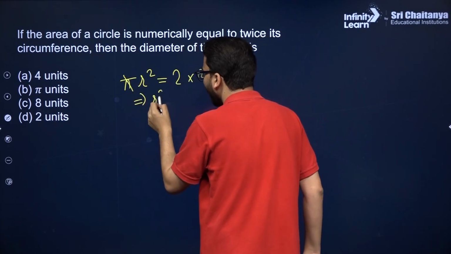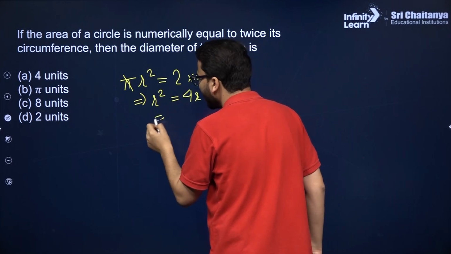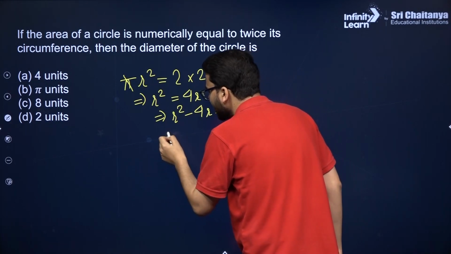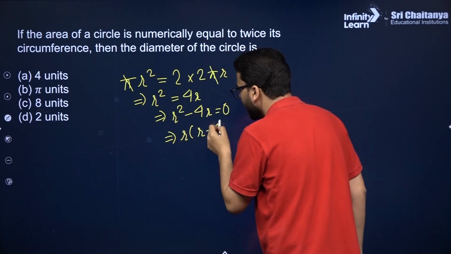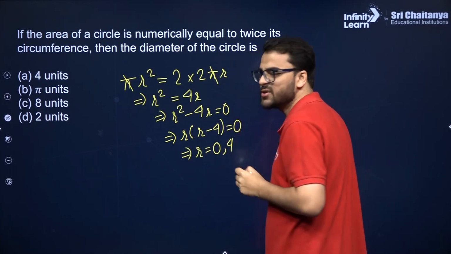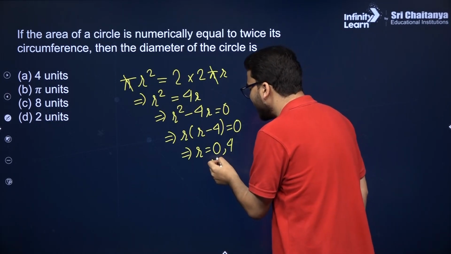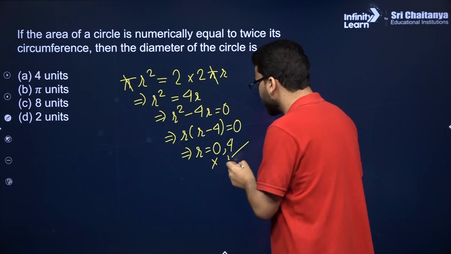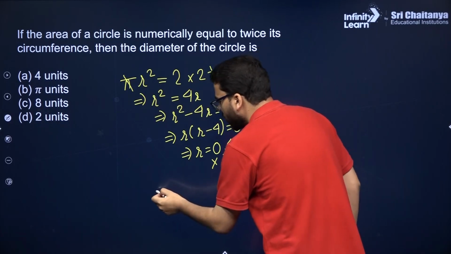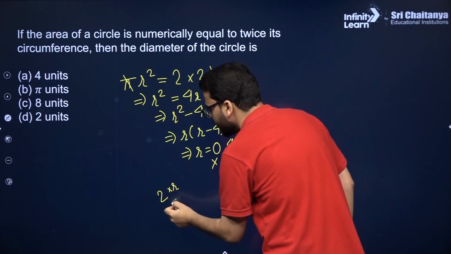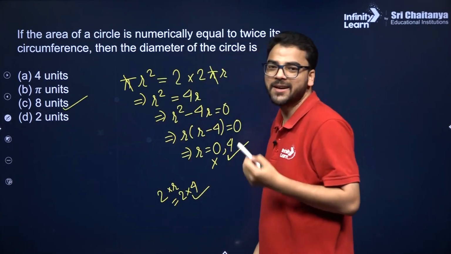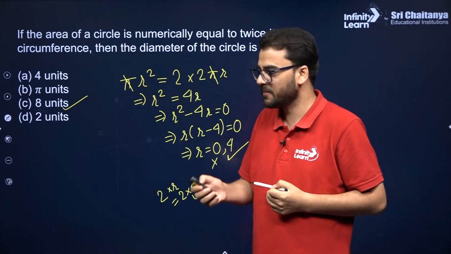So can I say r square is equal to 4r? Now don't cancel r because it's a quadratic equation basically. So you can take r as common, so r minus 4 will be left over here. So can we not say two values of r is possible, that is 0 and 4. Now you see radius can never be equal to 0, this will be neglected. So therefore radius is equal to 4 units over here. So you have to find the diameter. So diameter is what? 2 times of radius, yes or no? So it is 2 into 4. So the diameter is 8 units. I hope it is clear to you guys. So let's take the next MCQ.